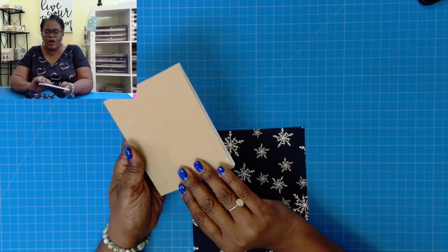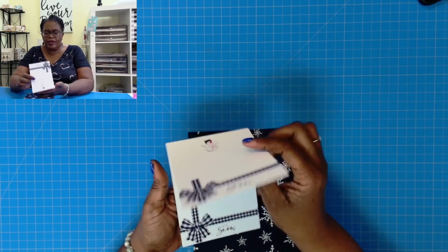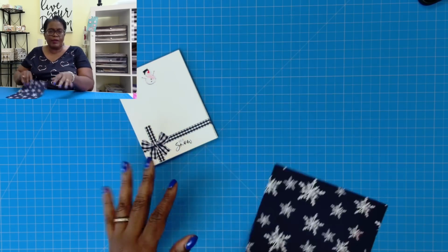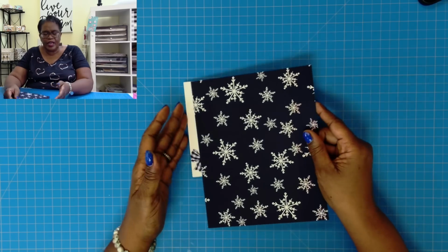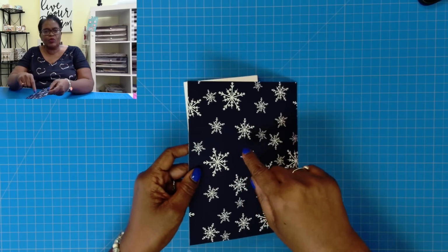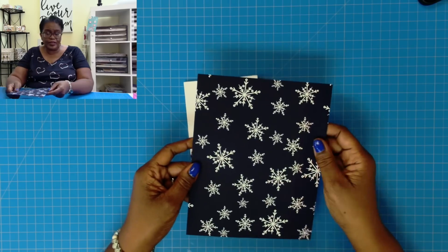Alright y'all, so now we're all nice and dry. We have our chipboard cover on the back, and we are able to just flip through. I'm not going to do a full flip through because I do want this to dry a little bit more, but I'm going to show you how to place the cover on. So I made this cover digitally, and I was debating whether or not to put it in the package because it takes a lot of ink, but I am going to include this page in the package, and you can decide if you want to print this or not.